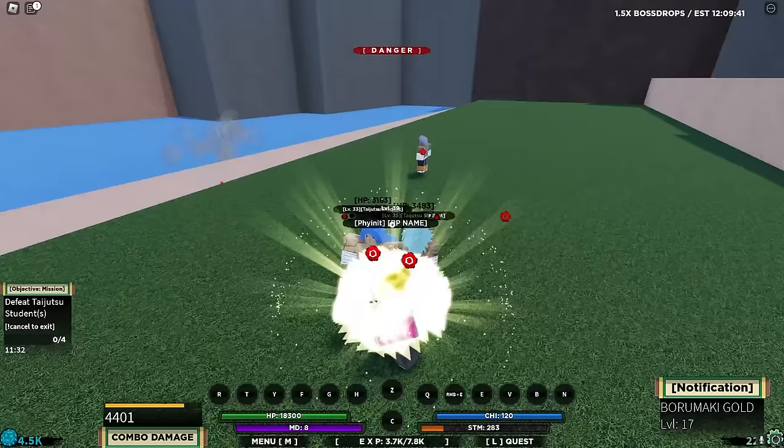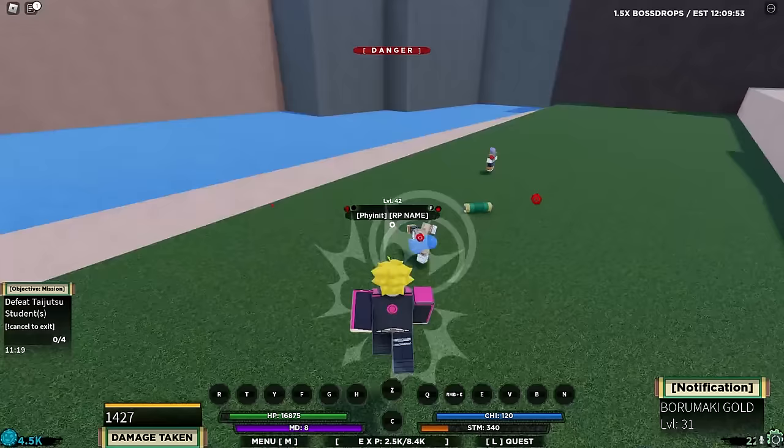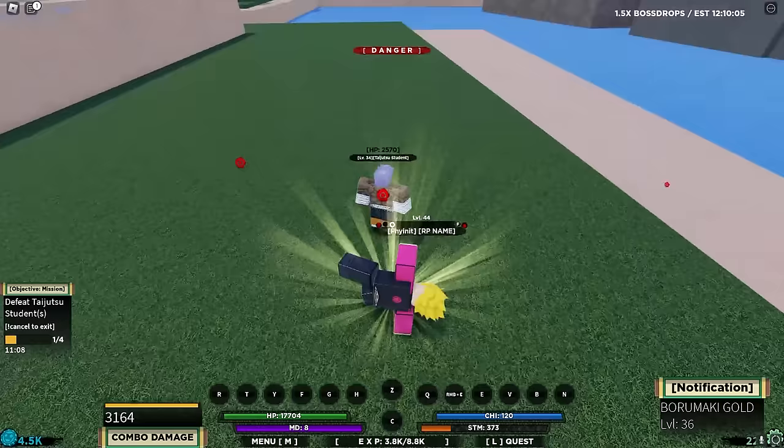You know what? We're going to go at all these guys here. See how much damage we're doing. Okay, we're actually doing a decent amount. Hit with a combo. All right, that's one down. How are taijutsu students using elements, bro, and moves? Should we only be using hits? Okay, we're just going to hit this guy with a combo. We're actually doing a decent amount of damage to these guys, and these guys are barely damaging us. All right, that's another one.